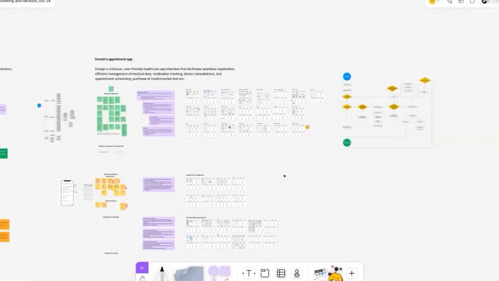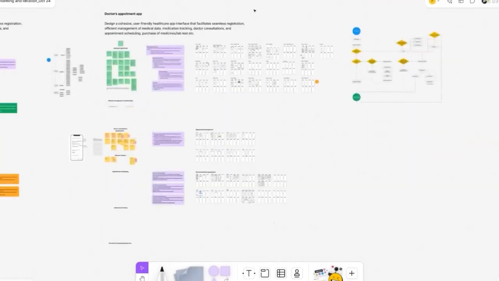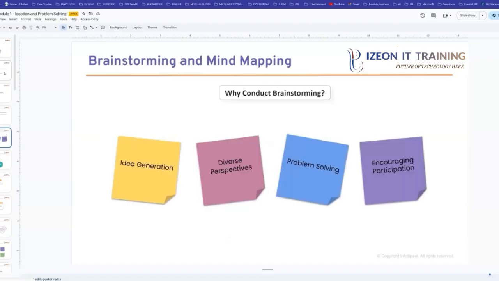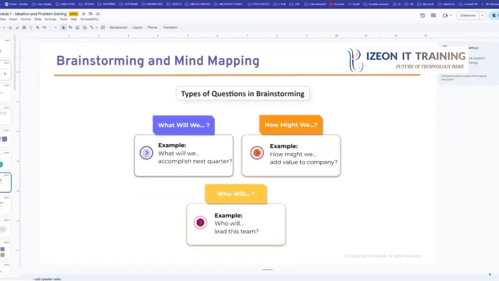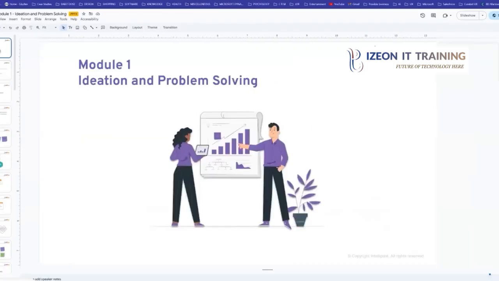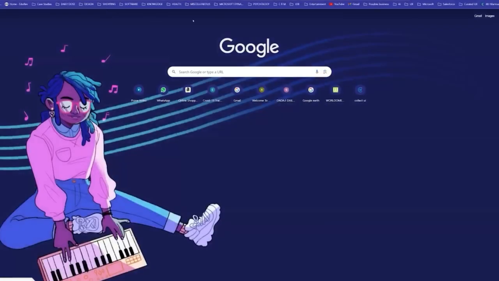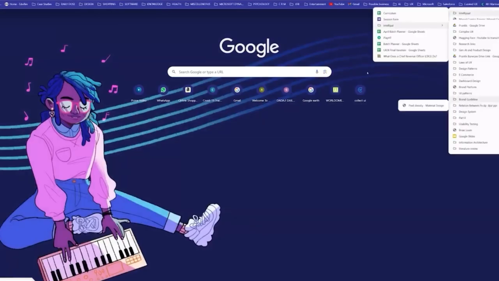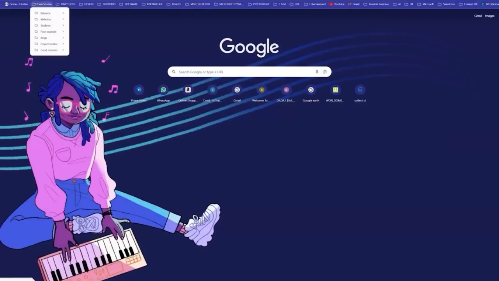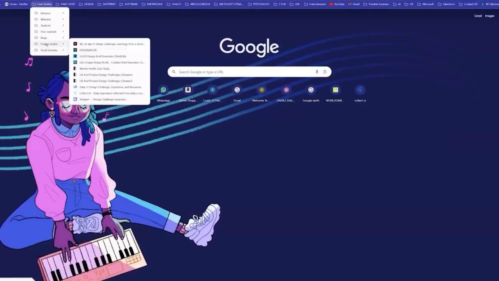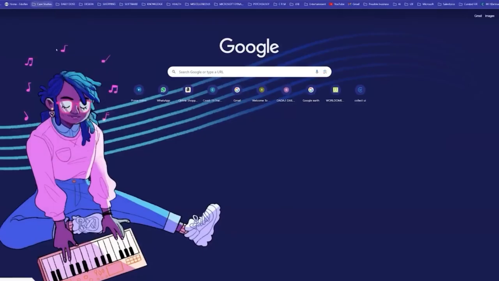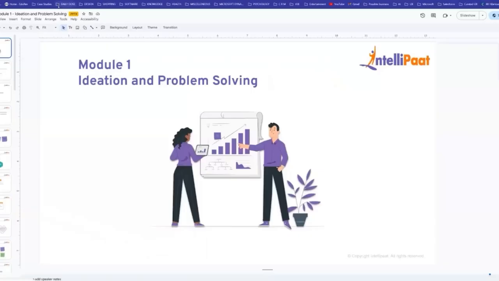This is how my brainstorming and ideation might look. Mind mapping, we'll have different ways to do all these things. So this is something that we will go through. And also there are some problem hunting things that we have. Let me just bring all of them. I think I moved it somewhere else. Case studies, project creator. Yeah, this one. So this is something which will give you problems to solve.